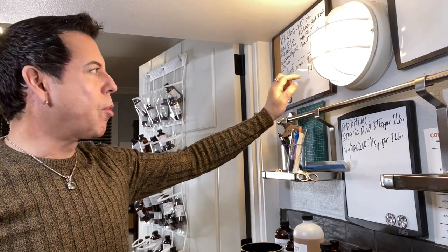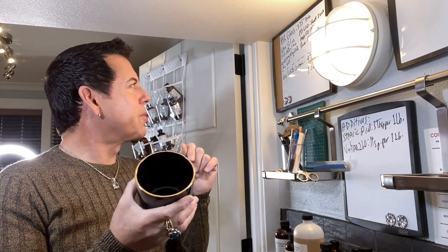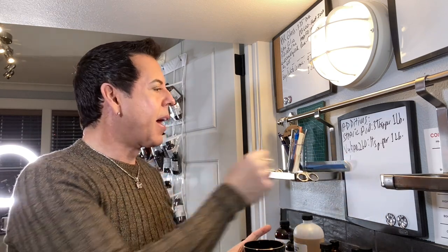I love this closet setup. I have one of these writing boards with the different configurations I need: the amount of wax, the kind of wick I'm going to use, the different temperatures, and the amount of fragrance oil. That way I don't have to keep going back and forth on my notes. I also have a section for additives for my wax, which I've already added to the melting pot, and another board just for extra notes.